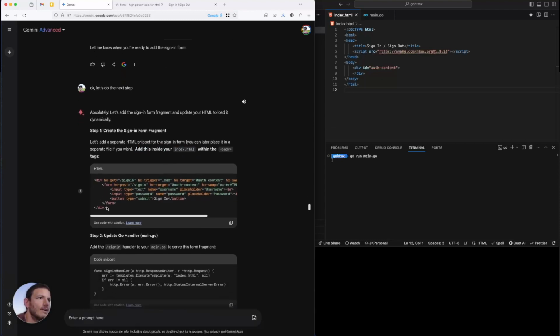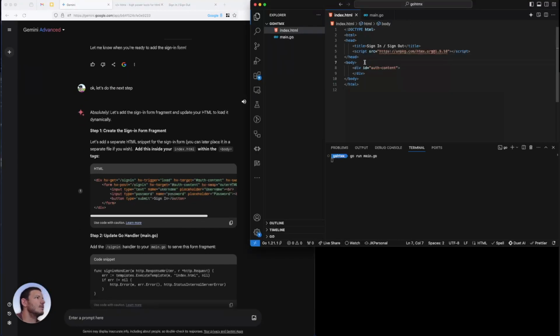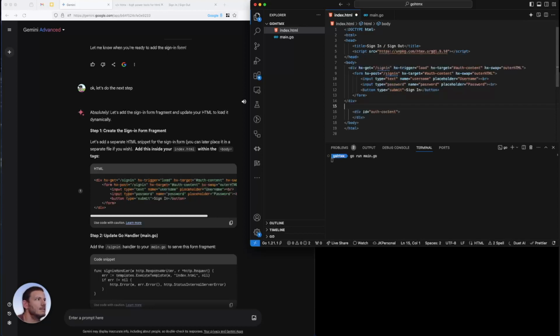So if we copy that, it's saying to add it inside the body tags. I guess that's not inside the auth content tags, I suppose. Well, I'll save that and see what happens. Just indent that a bit to make it consistent.